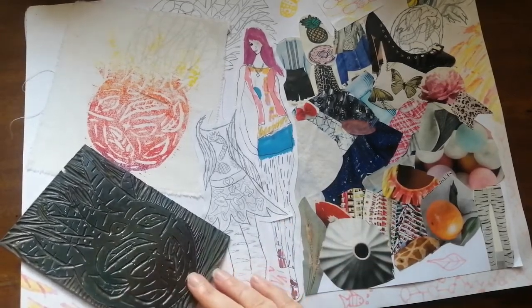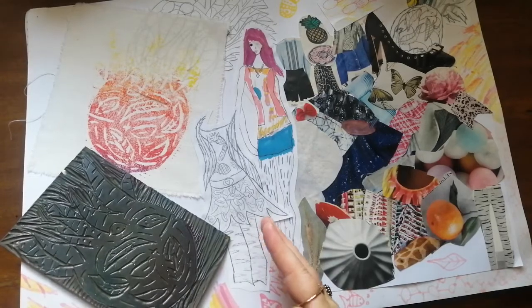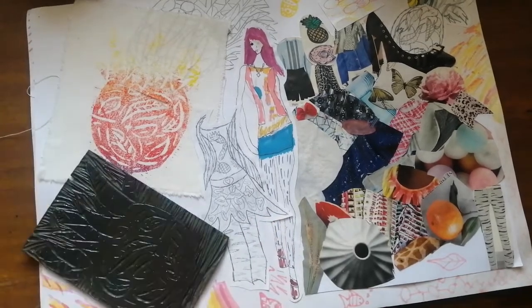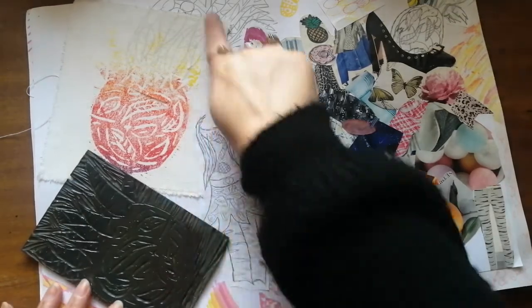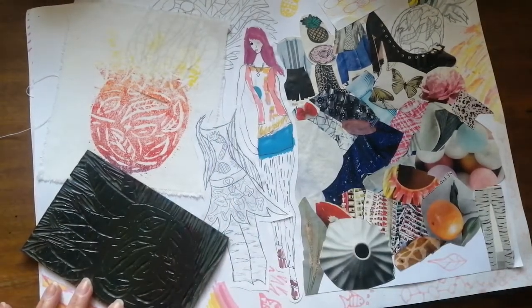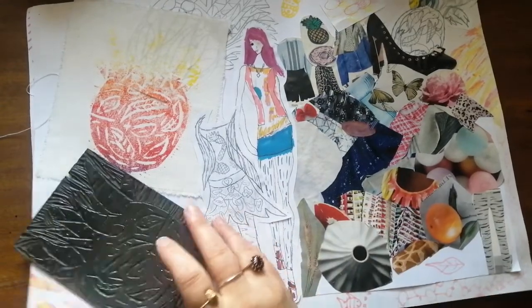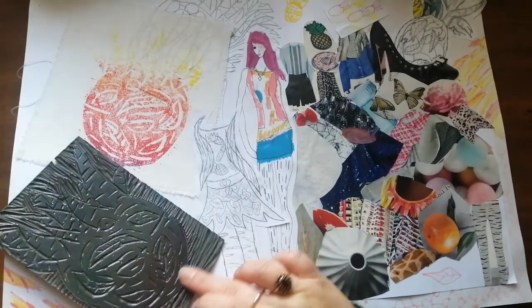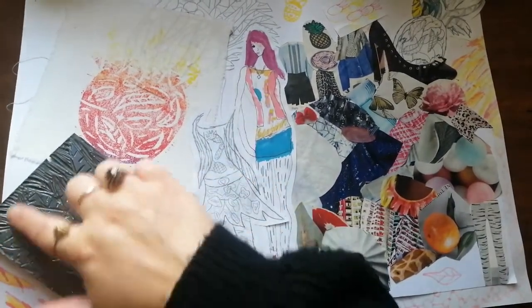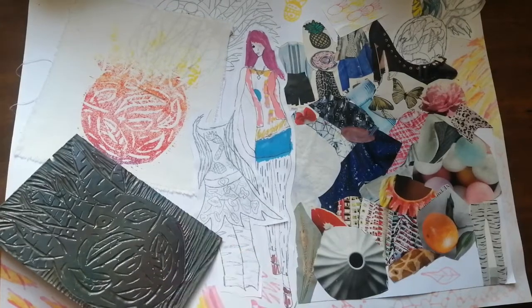And if you're going to use a potato, cut it in half. Dab it with some paper towel to take off the moisture, and then you're going to want to draw your design, your motif, onto it, and then use a relatively sharp knife to cut away the design. So you want a stamp that's left. So you can see the background of this is all being cut away, so the raised up element remains.